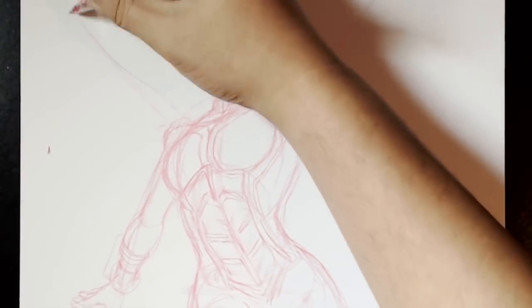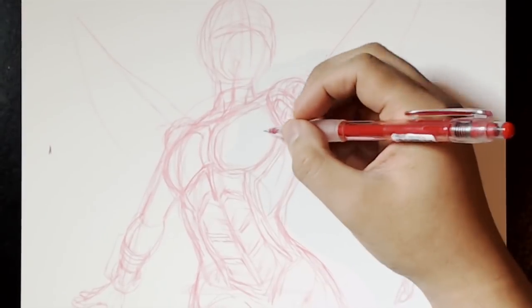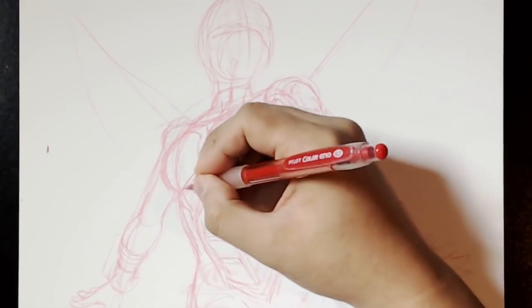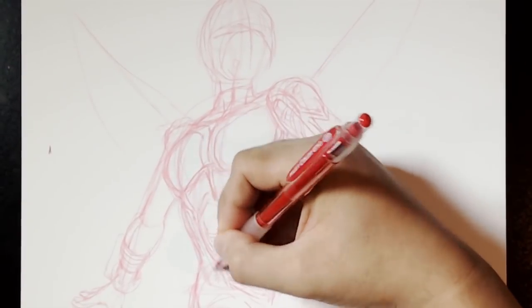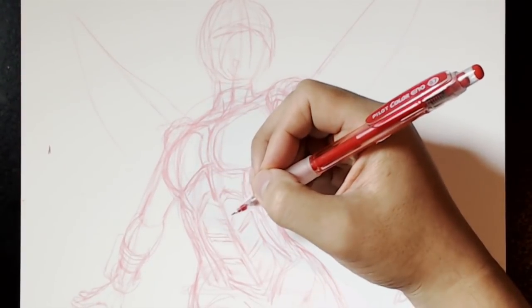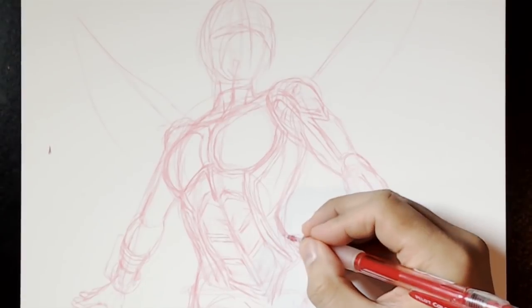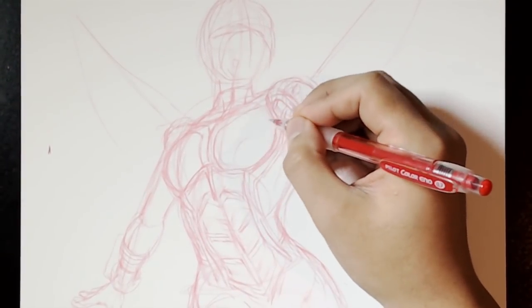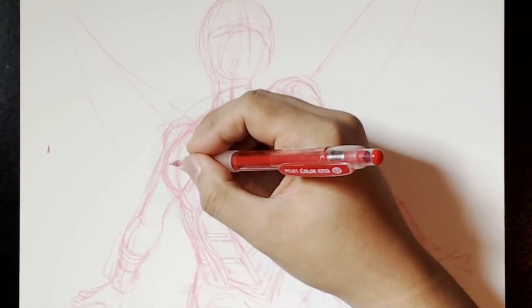There you go, roughing in the wings. Very, very simple with the wings. I'll do the detail when I actually do the inking part. Okay, so just little side details here. You see me going back and forth.